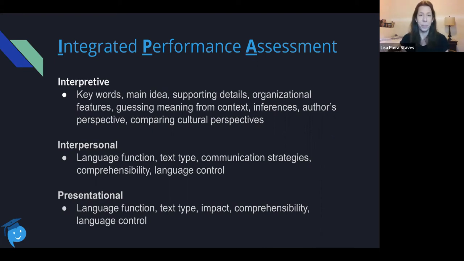There's a participant in our group today that I want to give credit to. One of my mentors, Karen Nickel. We were working together and she got our whole district on the road of integrated performance assessments. Now this was more than 10 years ago. And it really revolutionized the way we teach, the way we look at language, and definitely how we assess. And before Karen introduced me to integrated performance assessments as IPAs, all I knew was that IPA was a beverage.